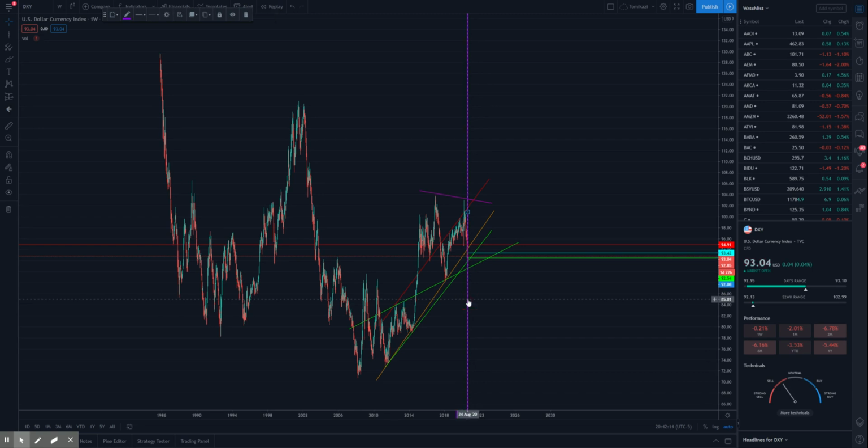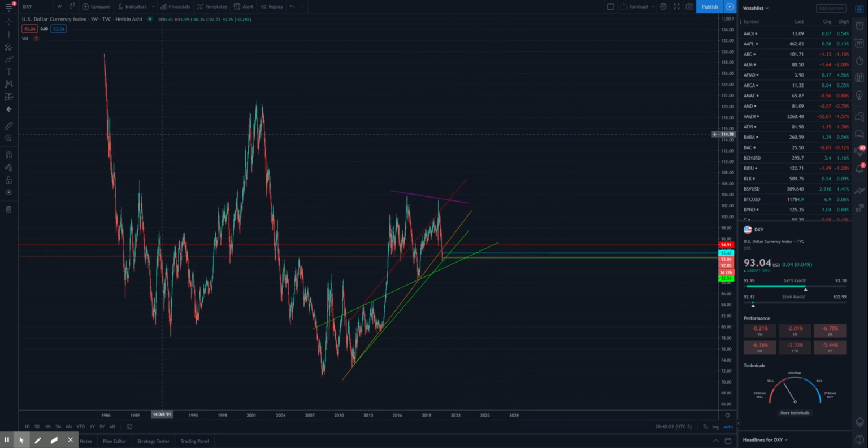This was the FOMC meeting today. I'm just going to delete that so you guys can see this a little bit better. But we have a couple of supports here. Once it breaks this green line, basically, you're going to see silver fly. And if it breaks this, we could get a crash all the way down into the 80s here. And that's when silver is going to start really getting into the 30s and 40s.